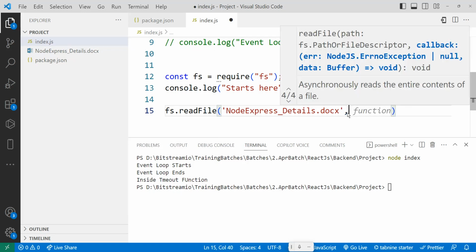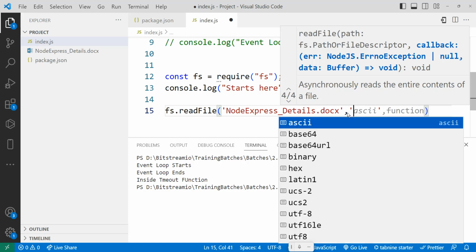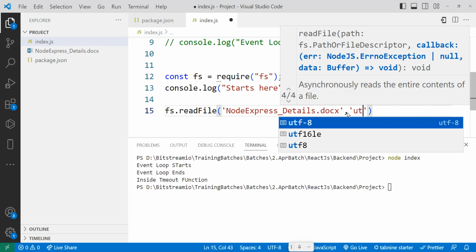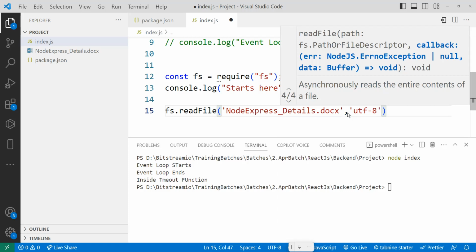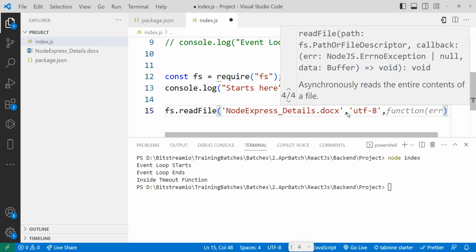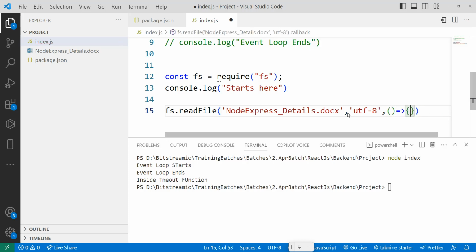Then comma. Okay, and what is the character set? So UTF-8 is the character set. It is one standard character set that we have defined here. Then here it is one arrow function.